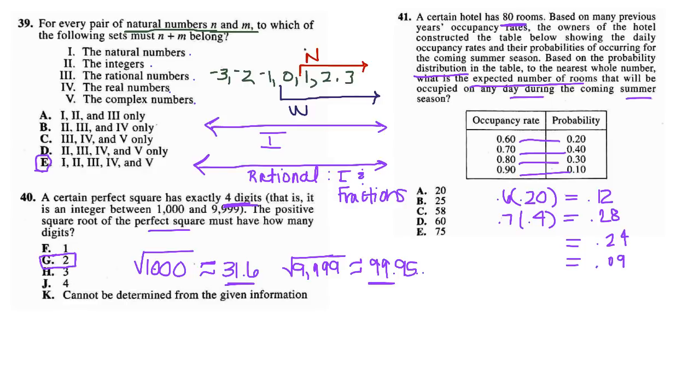Now, to find out what is that total probability there, you're just going to add all of these up. And if you add this, the sum of those probabilities is 0.73. And now we have that probability. Now we need to know, well, how many rooms were we told we would occupy? Well, we have up to 80. So 73% of 80, or 0.73 times 80, that's going to give us 58.4. So the correct answer here would be C.